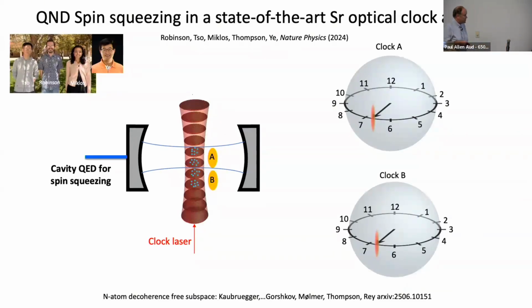And so we've actually thought about this. We've come up with this in-atom decoherence-free subspace, which makes you completely immune to the local oscillator noise. We think that's super important. Is it trivial to make? No. But on the other hand, we think this is where we need to go.